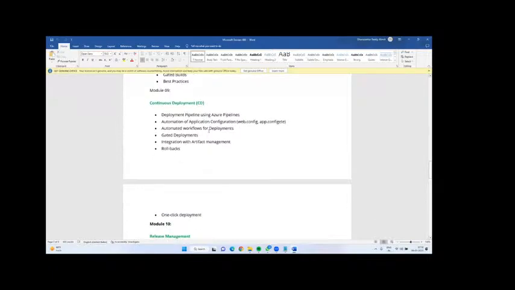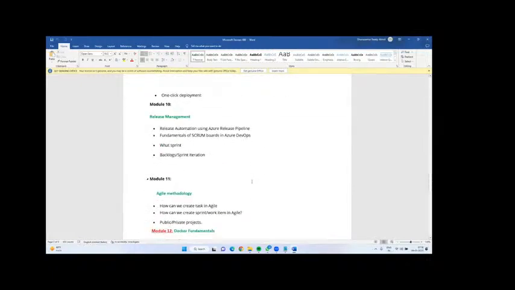In the release pipeline, assume that you are the manager. Before deploying the application into production, once the manager provides the approval, then it will go live in the production environment. How to trigger an approval email, all that we will see in continuous deployment. This we will call the release pipeline.